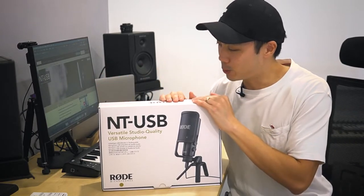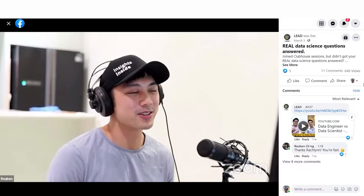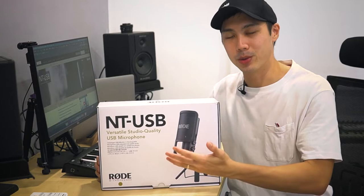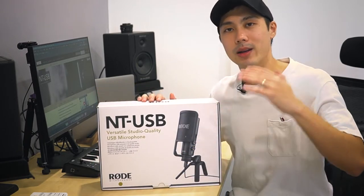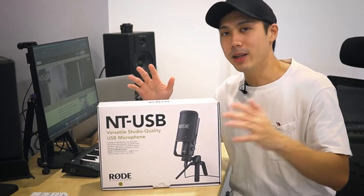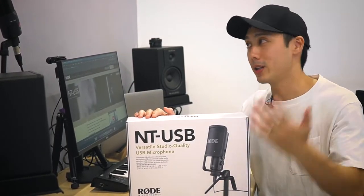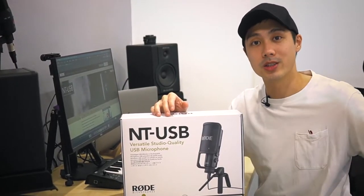This makes it great for people who do a lot of online meetings these days, with Zoom, Skype, or maybe live streaming — all you need is to plug this into your computer or smartphone. On the other hand, if you are an audio professional looking to do a lot of multi-tracking, record a band or more, you're better off buying XLR microphones, which give you the flexibility of connecting with mixers, working in the studio, or on stage.